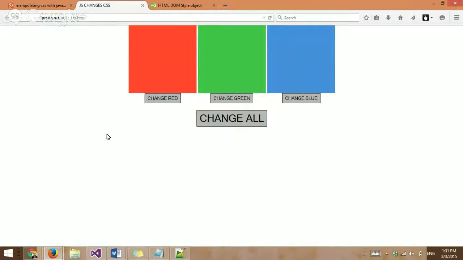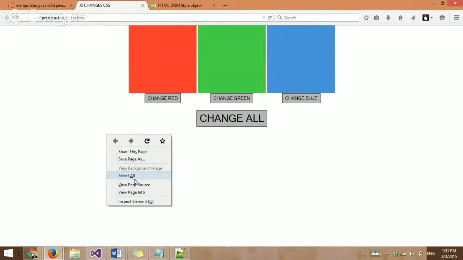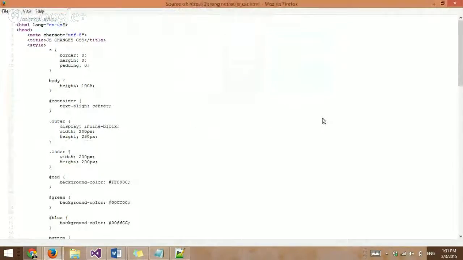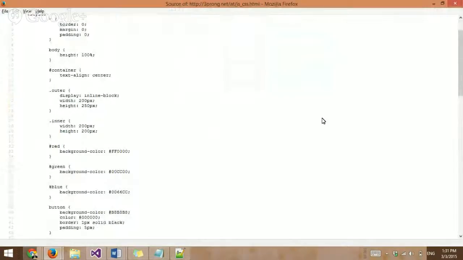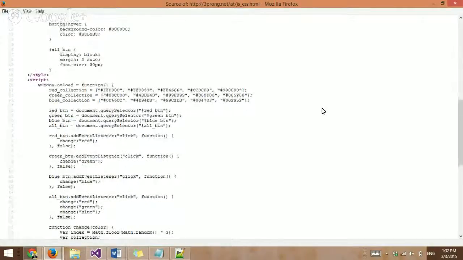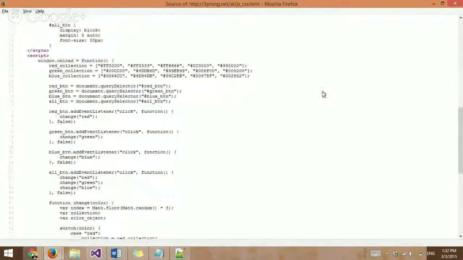So how this is working is, obviously I have my CSS set ahead of time. I set default CSS style rules so that I actually have the colors in the boxes when I first start. I don't have to do that technically. I could use JavaScript to set the whole CSS style sheet up essentially.